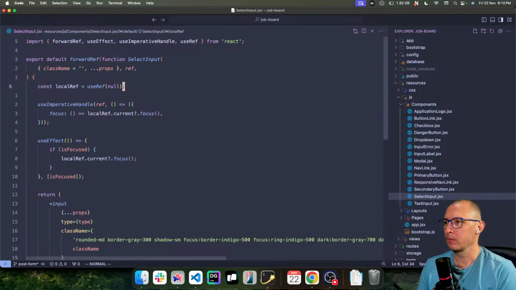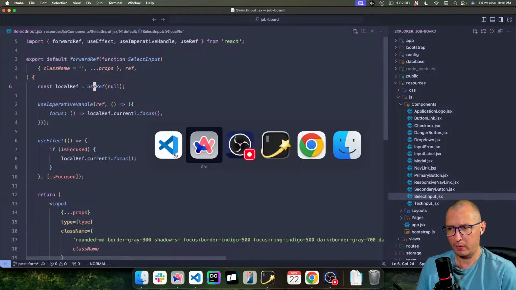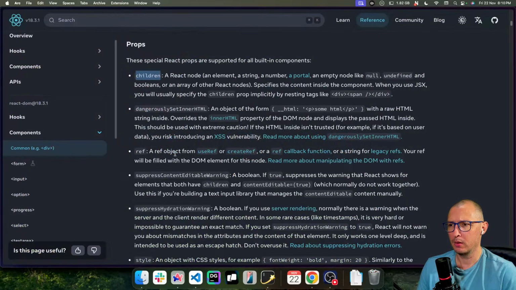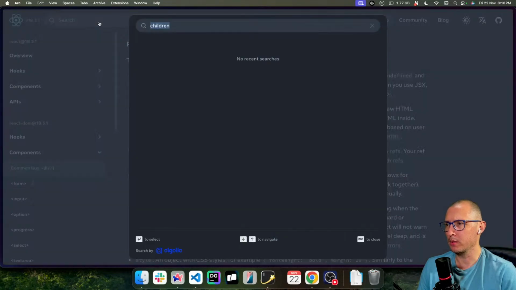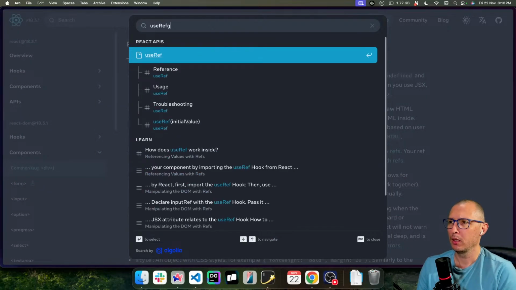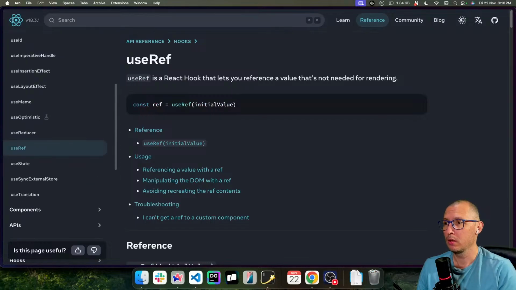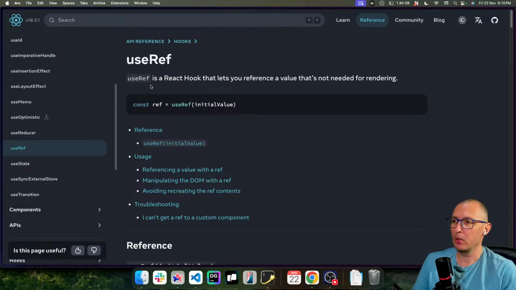Then this is defining a local ref. I guess useRef, if I remember correctly from things that I've seen, is just the way of defining reactivity, or if something changes. So yeah, useRef, that's the thing with React.